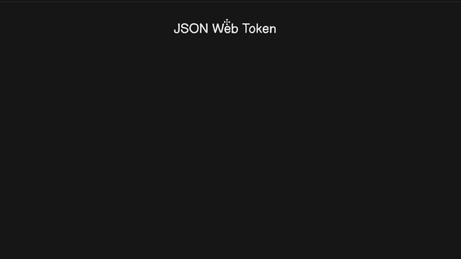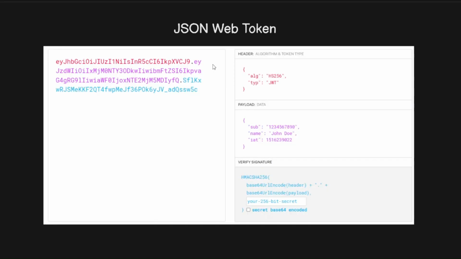Now let us look at the format of a JWT. It consists of three sections: header, payload, and the signature part, which are each divided by a period. The header consists of the hashing algorithm. The payload consists of the actual message that you need to send. Both of them are first written in JSON format, which is the JavaScript Object Notation, and then base64 encoded. Remember, the header and the payload are only encoded, not encrypted. That means anyone who gets access to this token can read the payload and the message present within it.